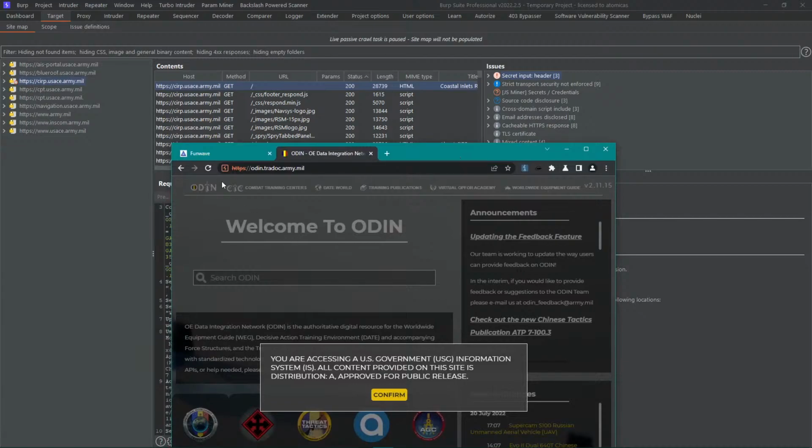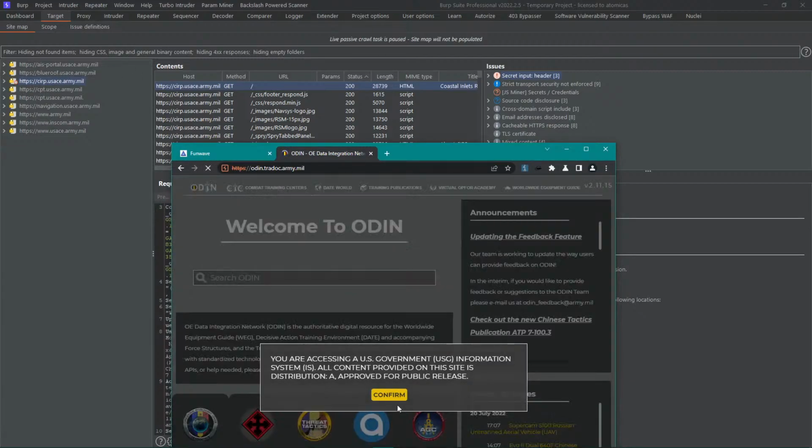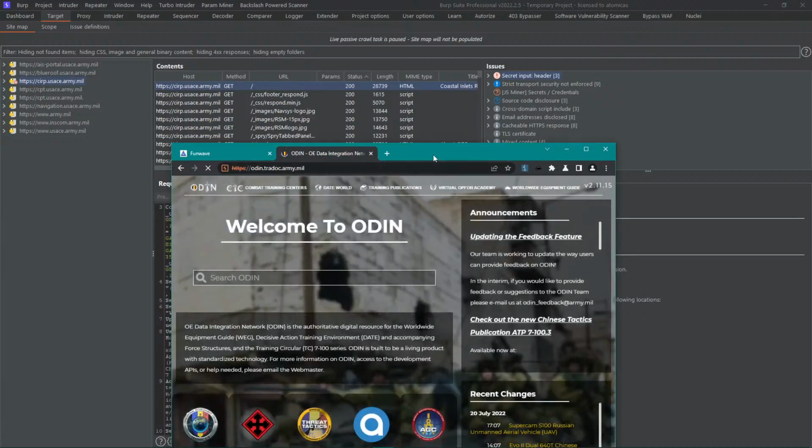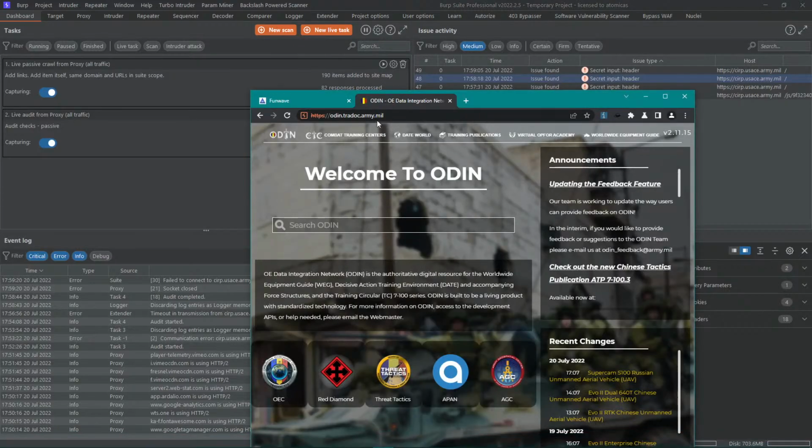Here we are in this page. Let's see if our Burp recognizes this. We're going to stop that. We can open up this again and refresh this page.